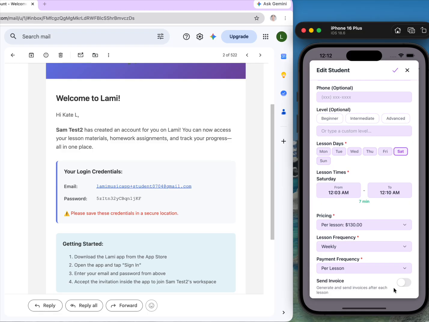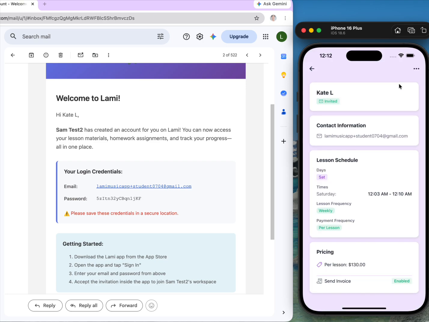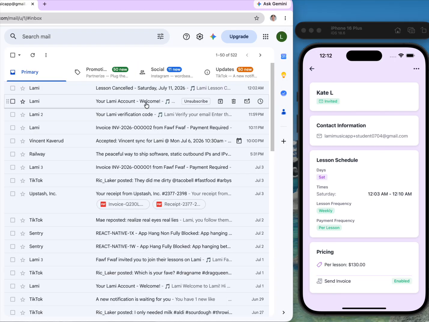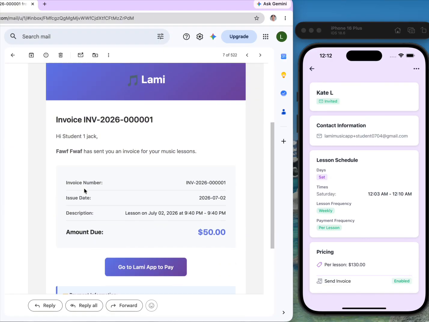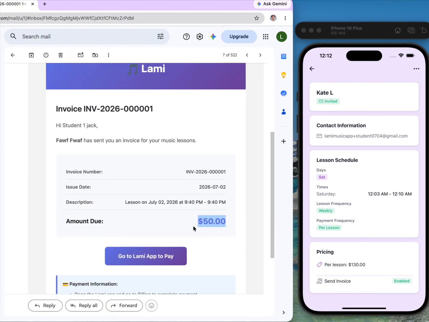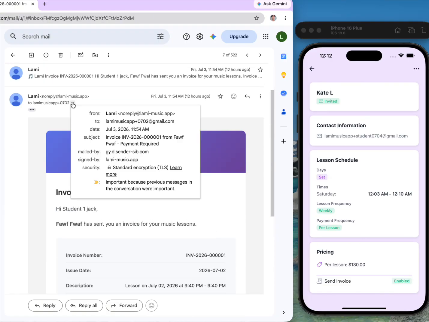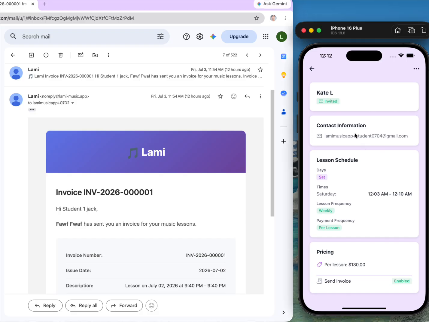Whatever your process is for sending invoices or getting payment from the student, there's a service over here where, if you enable send invoice, Lami will send an invoice on your behalf. There's an example over here where a $50 charge is sent to this student on the teacher's behalf.